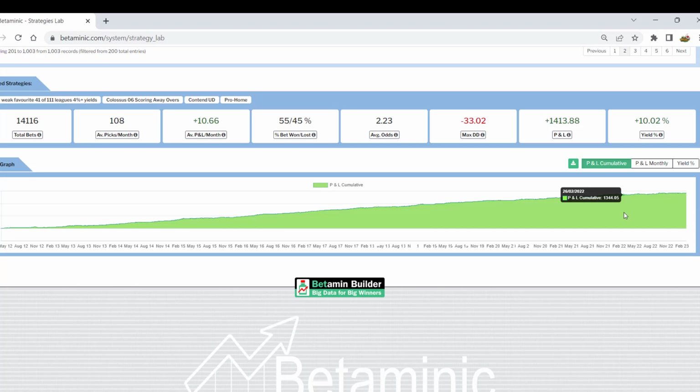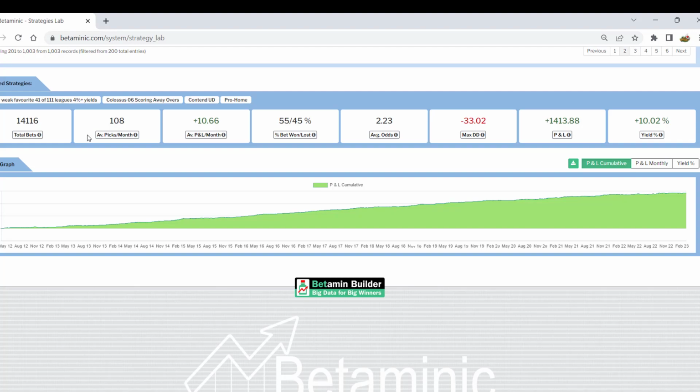For all of these strategies, I know that they've all been running for more than a year, so I think it's quite all right to use 1 year of data. And also, I think a lot of us want to make a plan, even though it's long term, but maybe a 1 year plan is enough time, really. So I've got the profit from 1 year, and then I'll take the average picks per month and times that by 12. It's not completely accurate, but I get a rough amount for 1 year's worth of picks.